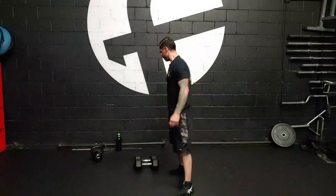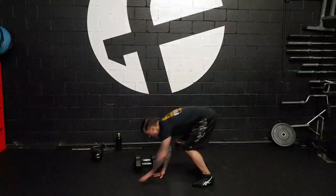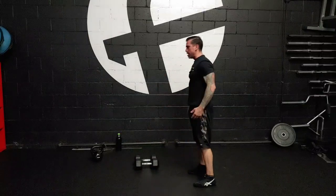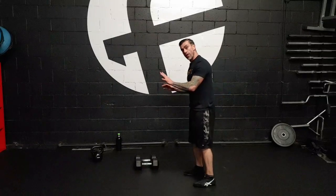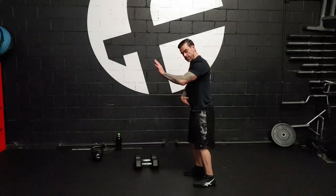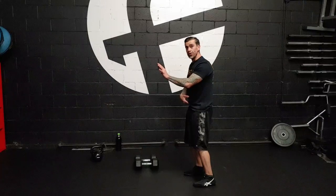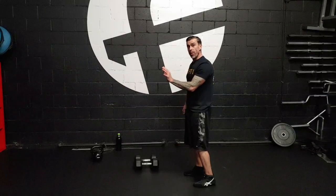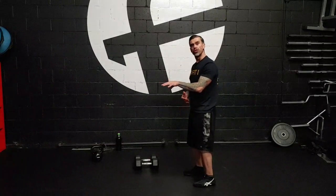Push up, walk out. It's like an inchworm. We walk as far forward as we can. The idea is to only walk out when your hands pass your shoulders. Make sure you tilt and engage the core. Do not go further than what you can hold yourself in. If you can't hold yourself in that position, you have the possibility of falling on your face and really hurting yourself. So only go out as far as you can hold yourself in that position.